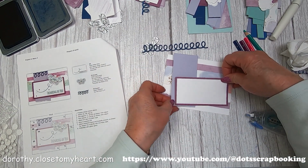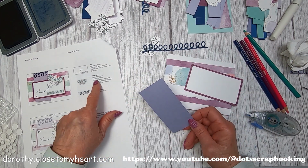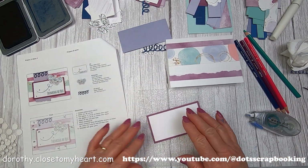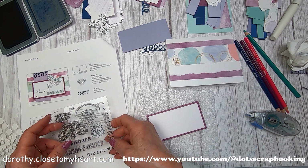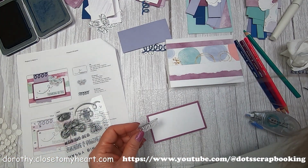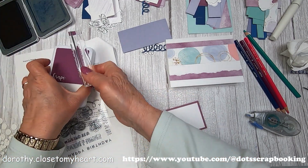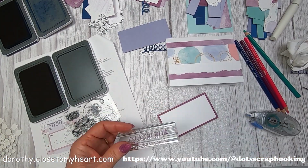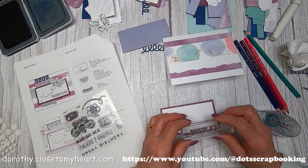So now I ripped that piece of white daisy towards me, and that way it shows the white inner core of our cardstock. So it's not so much white on white that makes a difference, but when I rip that wisteria piece, you will see the white cardstock. If you rip towards you, then you will display the white cardstock. If you rip it away, then it hides. So you just get the torn edge without showing the white cardstock.